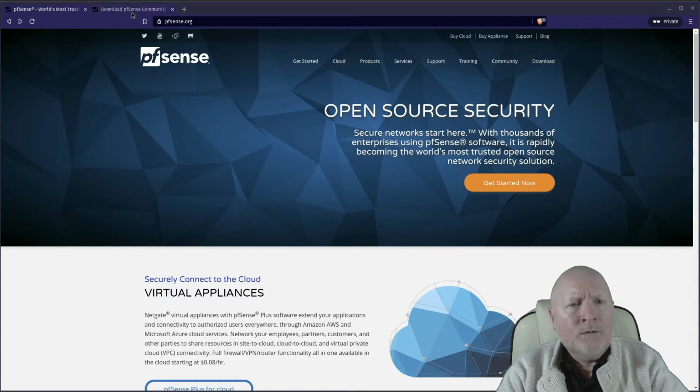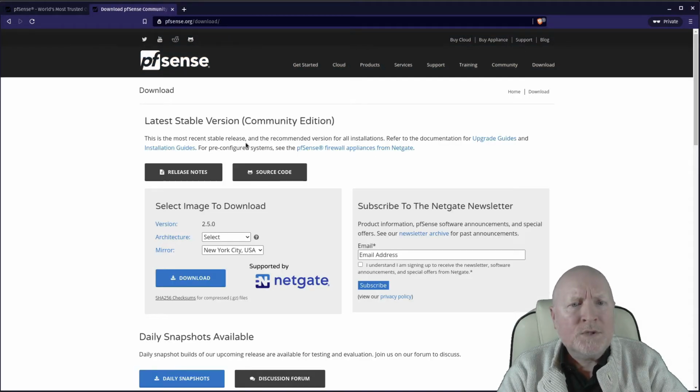Well, over here we've got a tab, which is the latest stable version. I'll include links for both, but it's easy enough to Google them. Now, in our case, it's pretty much an easy choice, really. When it comes to architecture, it's going to be this AMD 64-bit. We're not interested in this one. This is the specialized hardware for pfSense. This is when you're doing it yourself, where you've got your own Intel or AMD processor.